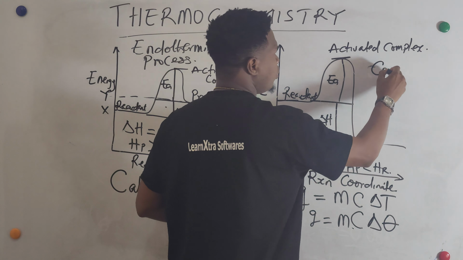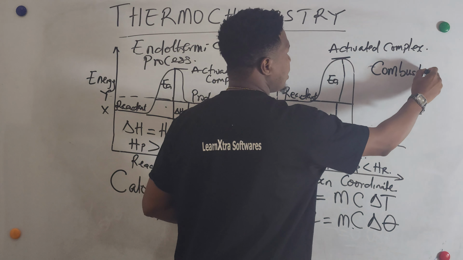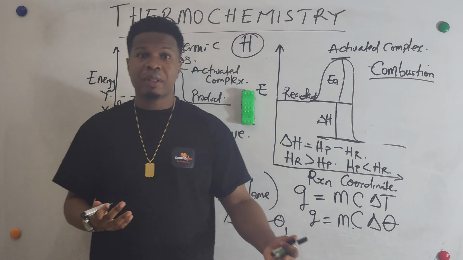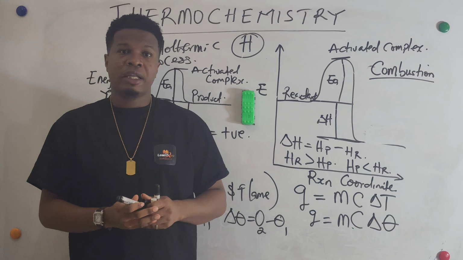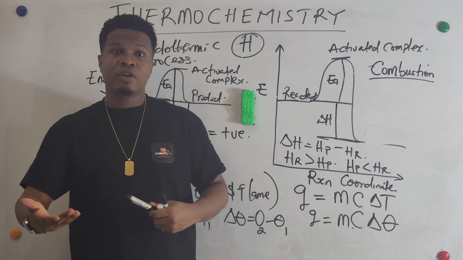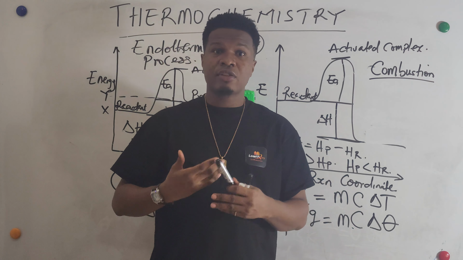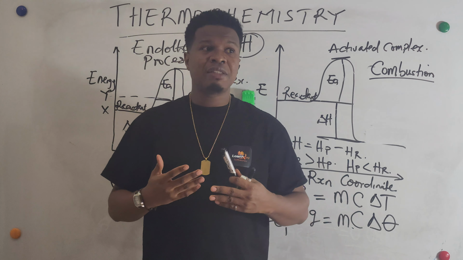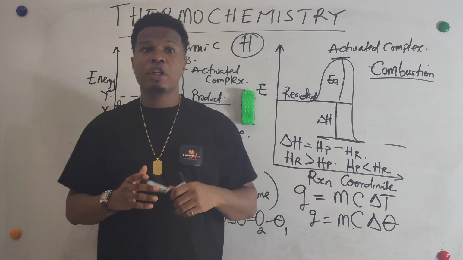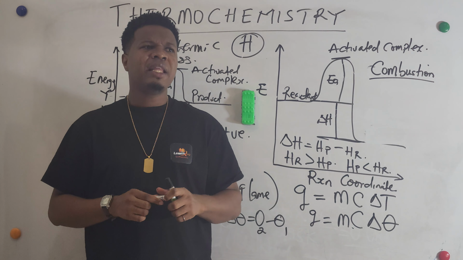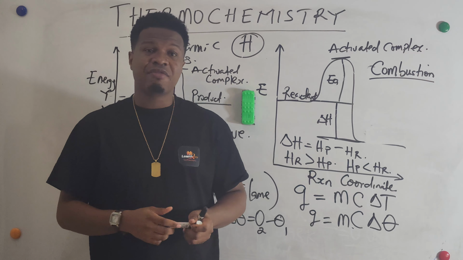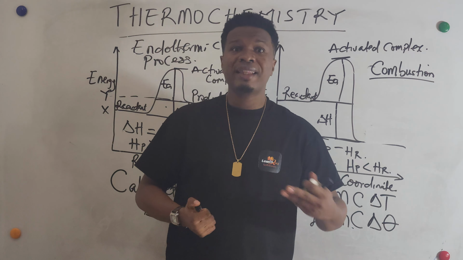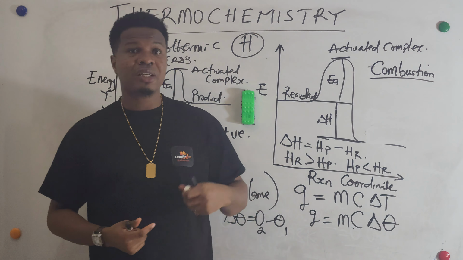combustion. I know you know what a combustion reaction is. I'll quickly talk about it. What's a combustion reaction? This is a reaction between something and what? Oxygen in excess. In excess is called a complete combustion, but when the oxygen is insufficient, it's called incomplete combustion. So take note, whenever oxygen is reacted with something, the reaction is called a combustion reaction. And the heat of reaction of every combustion reaction is negative, because for combustion there is always a releasing of what? Heat. So the enthalpy or the heat of reaction from combustion reactions is always negative.